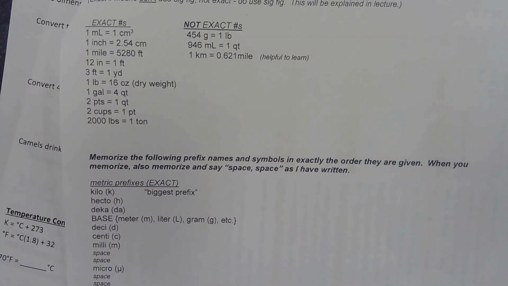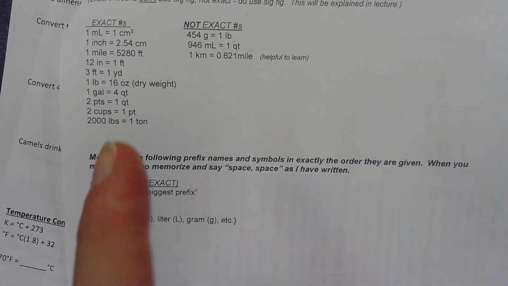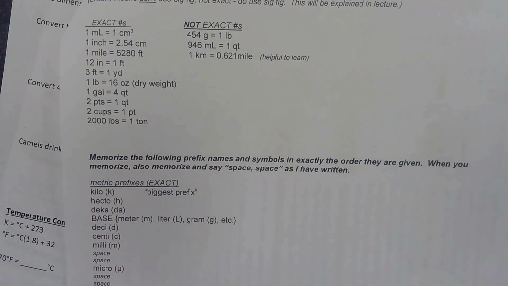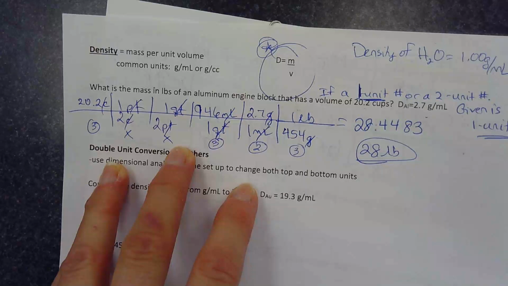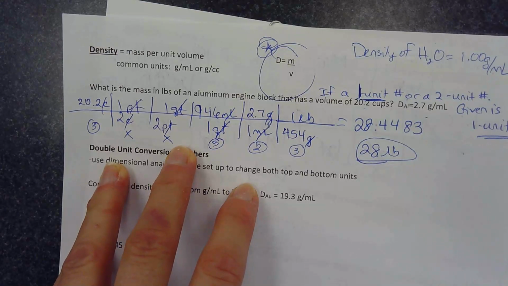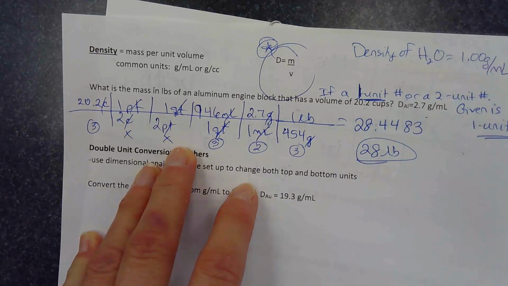It's obvious. So you have to know these. You have to spend time on chemistry. If you are totally lost on dimensional analysis right now, then you need to take the time to watch the extra practice videos that are on Blackboard. They're about 10 minutes long, and the worksheets are under extra practice worksheets.